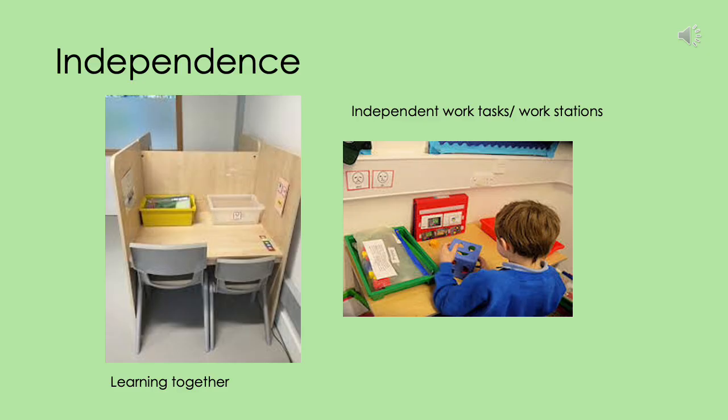You can differentiate for the child individually. What they're not learning here is new knowledge, because actually the skill that they're learning is to be independent. So we want to reduce the cognitive load of adding anything else. So make sure all those tasks that the children are doing are things that you know they can do easily, because actually what they're learning is to be independent, and that's the important skill.